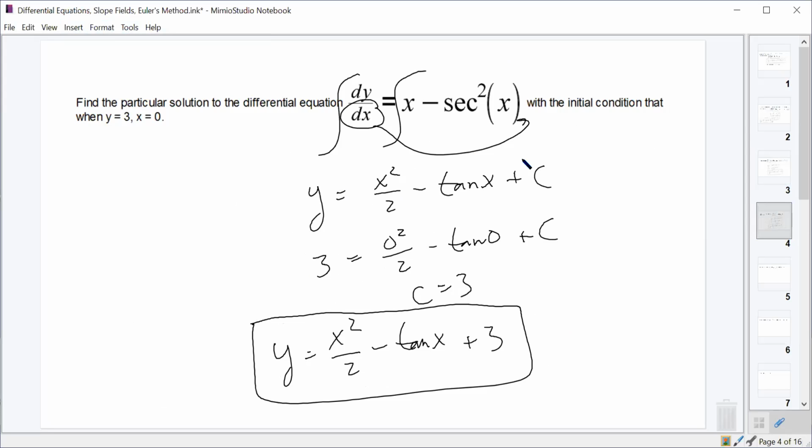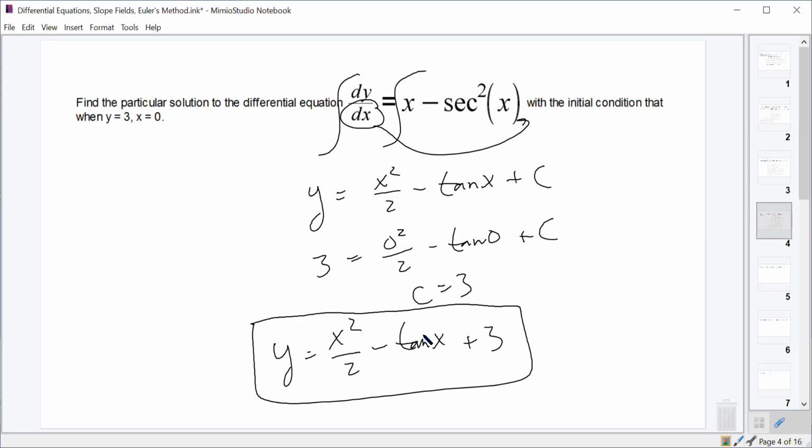Those of you that were in my class last year should definitely know the difference between these functions and what we're leaving off here. The difference is this function has tangent of x in it, and tangent of x has some discontinuities in it. It has some vertical asymptotes, in fact, right? It has some infinite discontinuities.